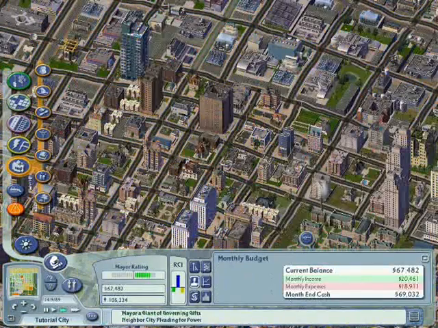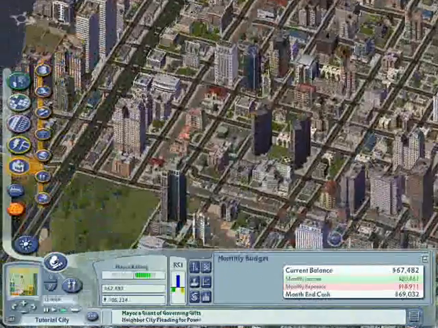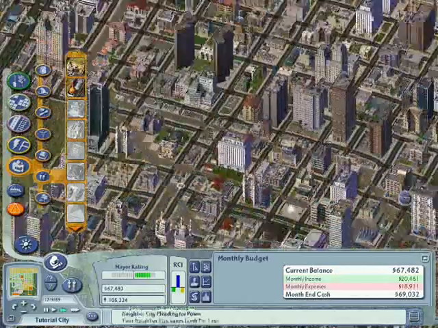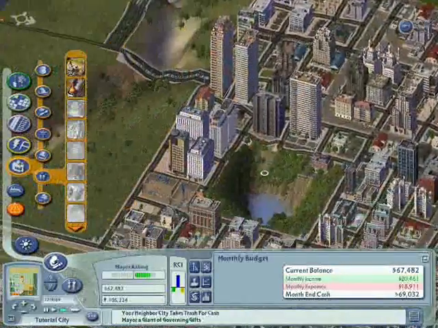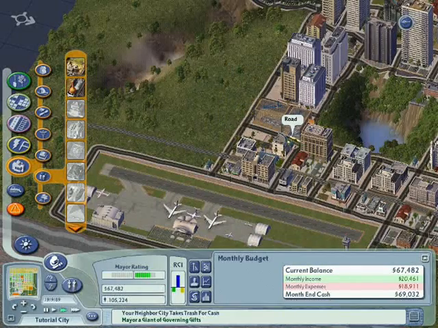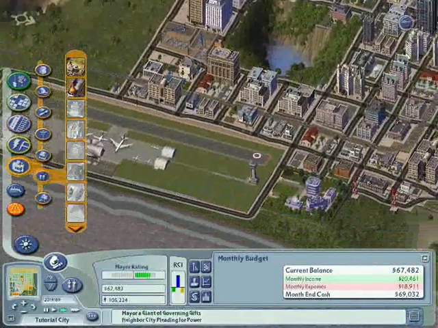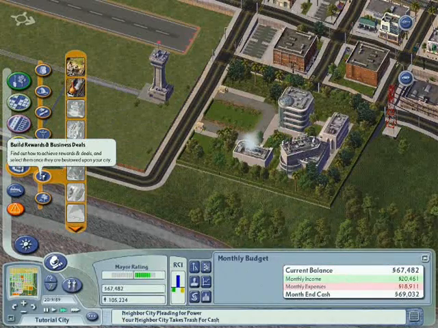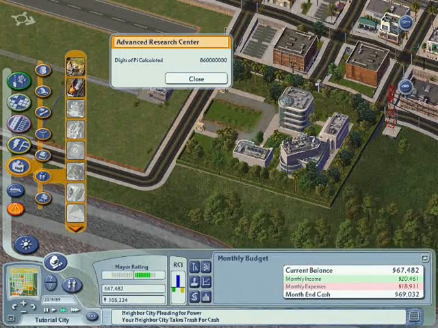And also you can check out the rewards as your city grows quickly. I've already placed a lot of reward buildings before I ran this video. So as you can see here, I have one of these rewards and opportunities here, which is an advanced research center.